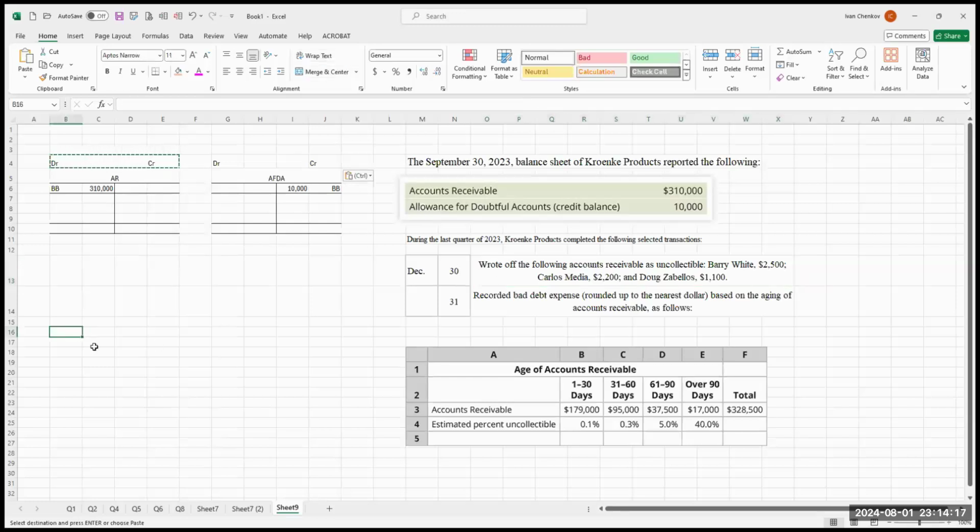How can we do that? First, if we write them off, that means we write them off from accounts receivables. They no longer belong to accounts receivables. So the credit definitely will be in accounts receivables. Where's the debit going to go? Obviously, we cannot use bad debt expense because they have already been recorded there. So which account are we going to use? Allowance for doubtful accounts. First one we're going to use that, for client 1, client 2, client 3.